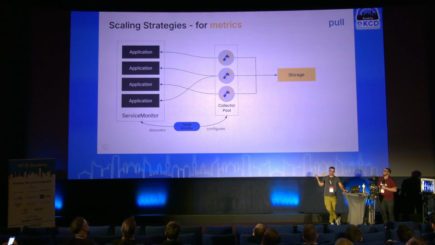There are some storage backends which do that for you. I think Mimir does it that way. So if you have multiple instances of the same metric, you can tell the storage backend, this label is where the redundancy comes in, and then it's stitched back together. But for the other patterns where you do target allocator, for example, you don't really need to do any stitching together because all metrics are different from each other. All are separate series, which are then really only combined at the storage layer.